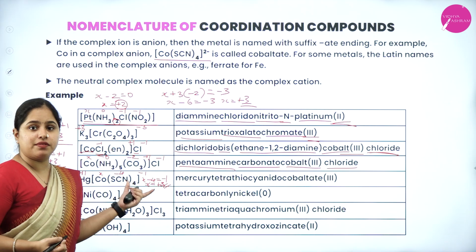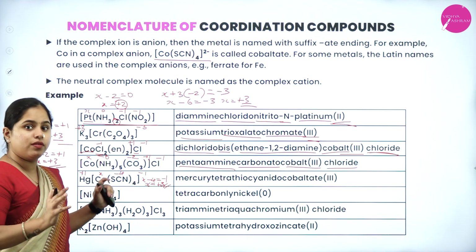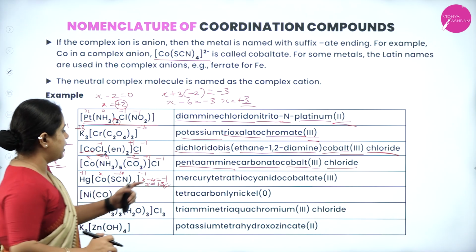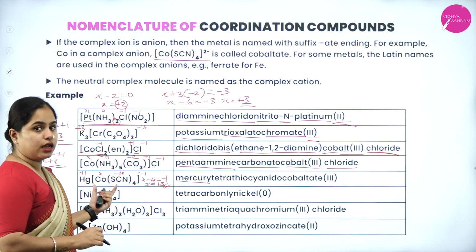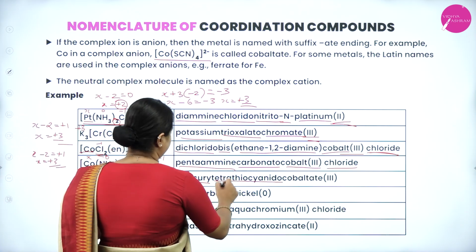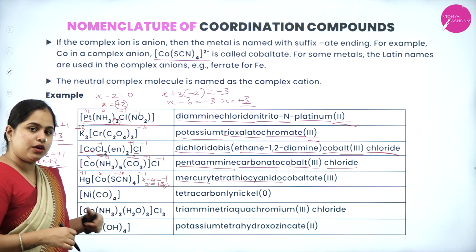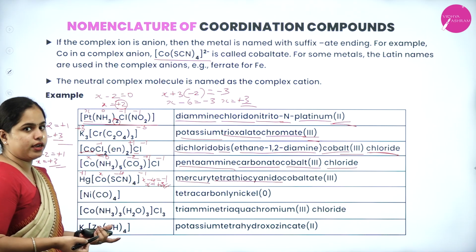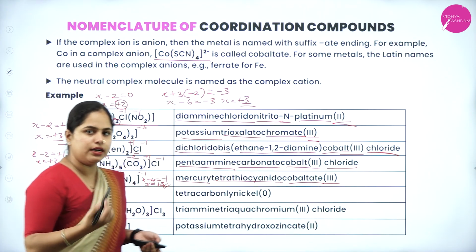Now again we have to check whether it is anionic or cationic. Mercury is the cationic one. So we have to name that first. So we write it as mercury itself. Now moving on to the coordination sphere, it is tetrathiocyanato, right? Tetrathiocyanato and then cobalt, right? Will it be cobalt or cobaltate? It is an anionic one, right? So we name it as cobaltate and the oxidation number. Not cobalt, it is cobaltate.